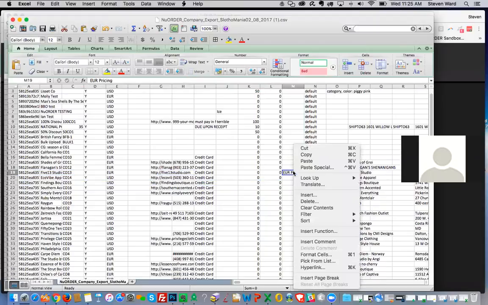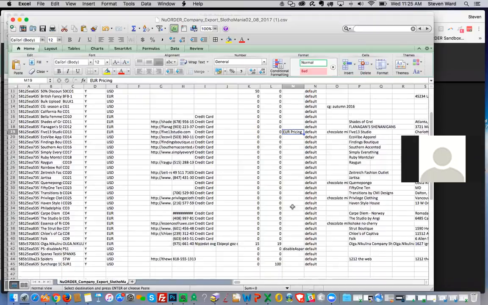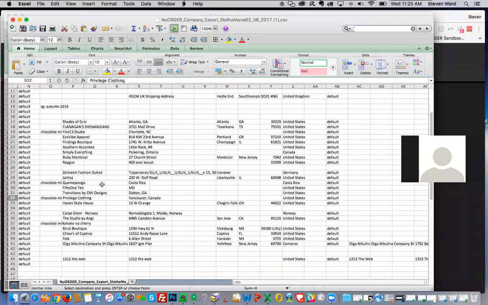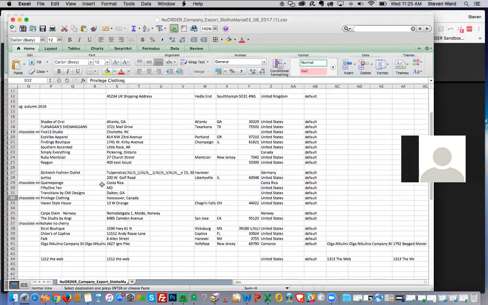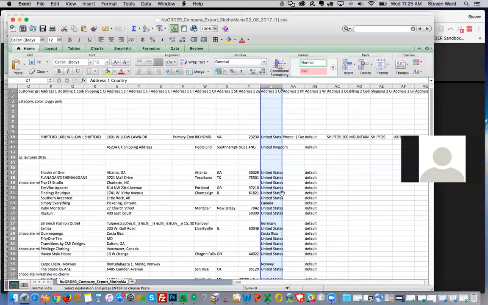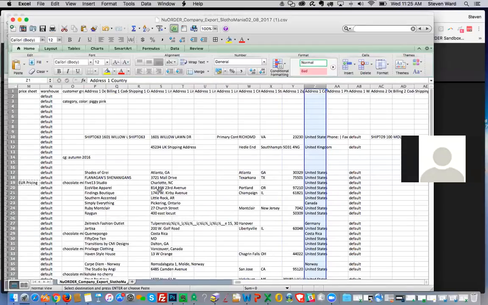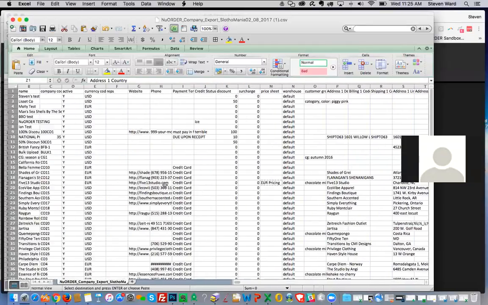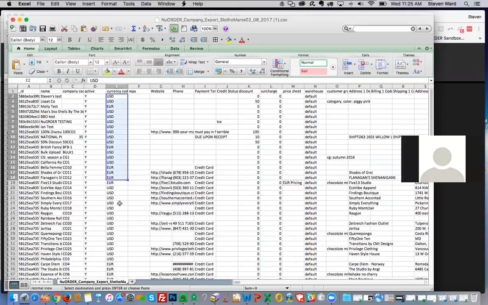But then we can take that price list and assign it to any other EUR customers. Just a side note, if you have your country set up, you can always search by European countries, or if you know the city, you can search by European cities and things of that nature, or you could even search by currency codes.